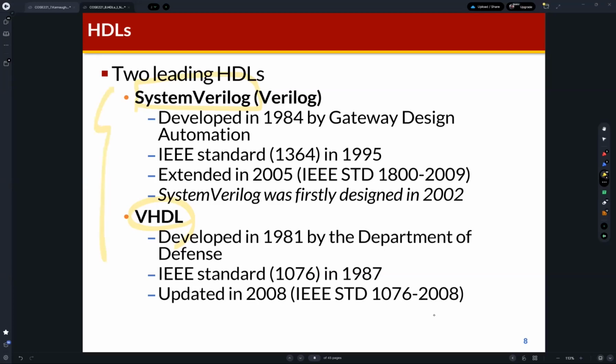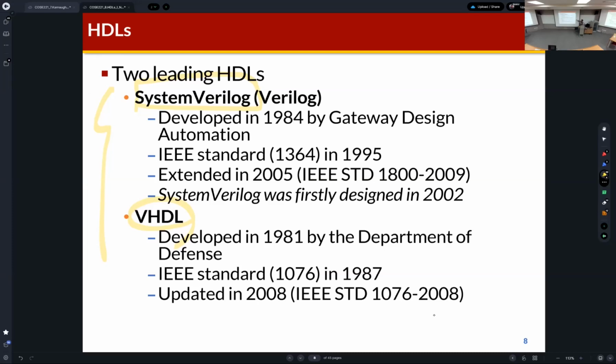For programming languages, there are many, but in the HDL world, there are two major hardware description languages. Industry and academia use these two leading HDLs very widely.